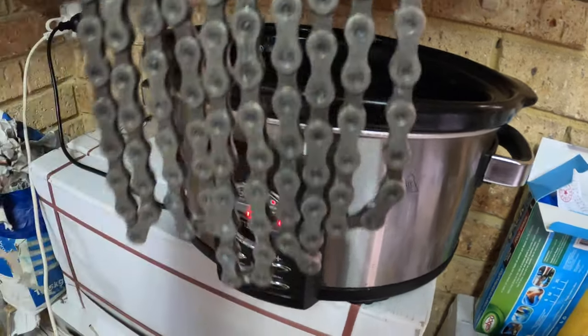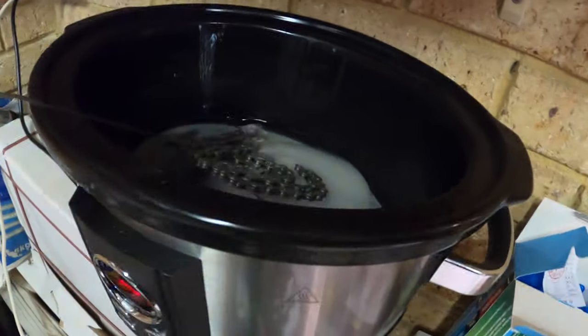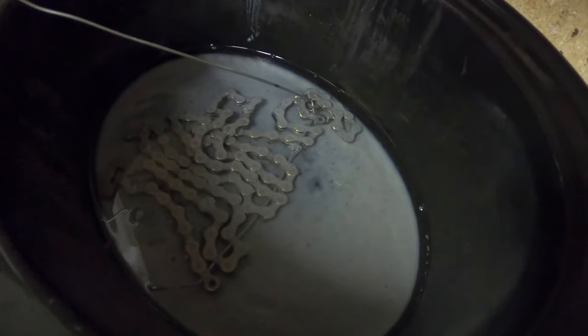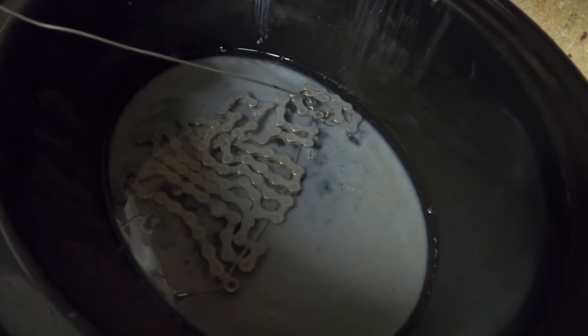Here's my slow cooker. The other thing I wanted to show you is the temperature. On my last video I had it up around 80 degrees, but it's got to be over 90 — preferably for me around about 100. Once you give it a swirl around, you'll hear and see all the bubbles coming out of the links. If it's not hot enough it doesn't bubble like that, which means there's air still trapped inside the links and the wax isn't getting in. So the heat is the big one — from 80 degrees up to at least 90-95, for me about 100.